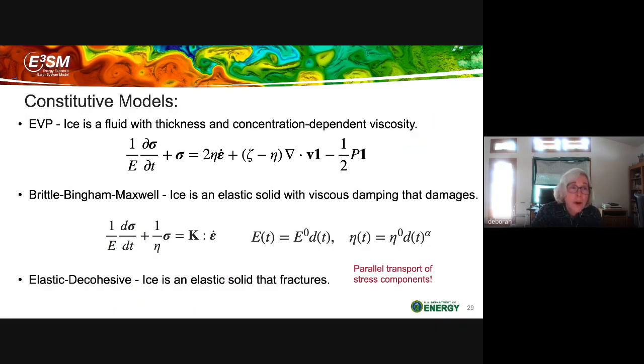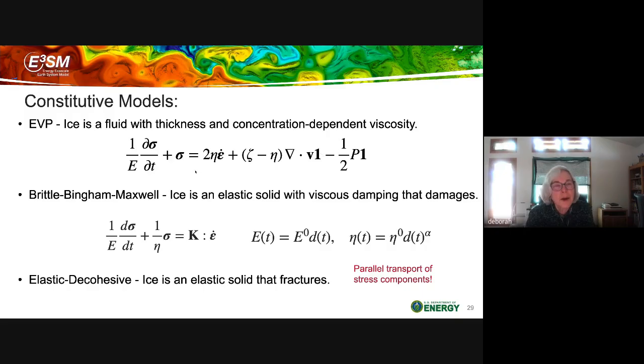Okay, the constitutive models, we've actually implemented three of them. I'm just going to mention the last two because the simulation I'll show you is with the classical EVP model. So elastic viscous plastic model, let me ignore this time derivative for a minute. The stress is proportional to strain rate. If you look at this, it just looks like a fluid model. And that from here over is actually the viscous plastic model.